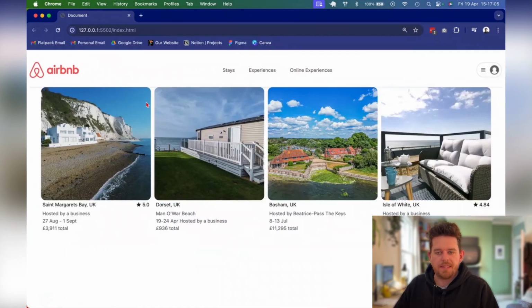So some of the things that I want you to take away from this is that you need to set your container of elements to display Flex in order to be able to use all of those Flex properties available to us. We can use justify content to space out our elements along the axis of our Flexbox.